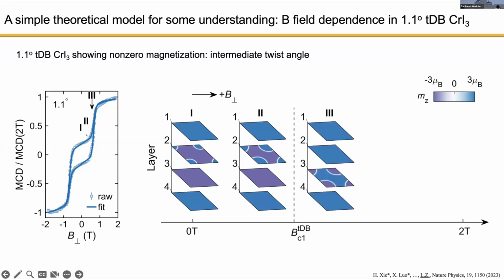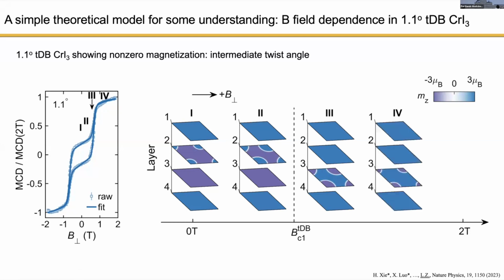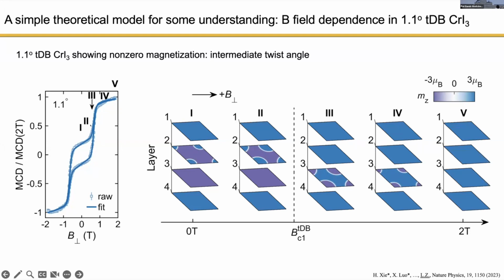Once above the critical field, the system wants to flip in a way that the majority of the spins are aligned along the field direction. That will make the switch between the second layer and the third layer, making the third layer inhomogeneous. But simultaneously, the island is pointing in the opposite direction of the field. So when we crank up the field at this moment, the island should shrink gradually until it disappears to form a uniform state. That is consistent with our trace here in the field dependent measurement.